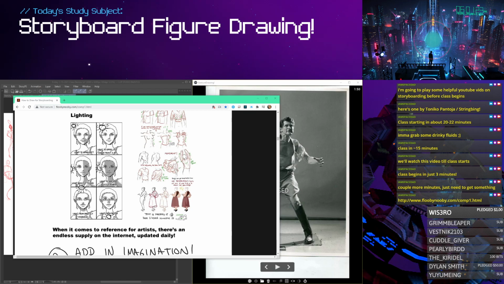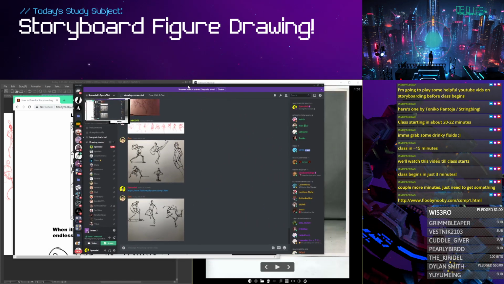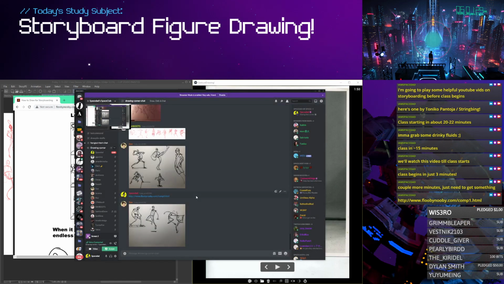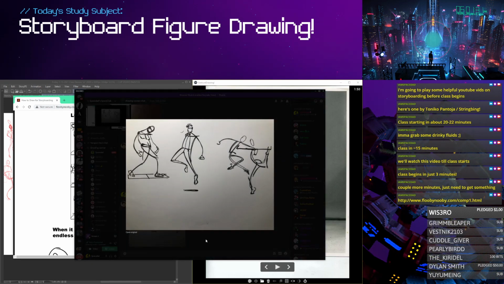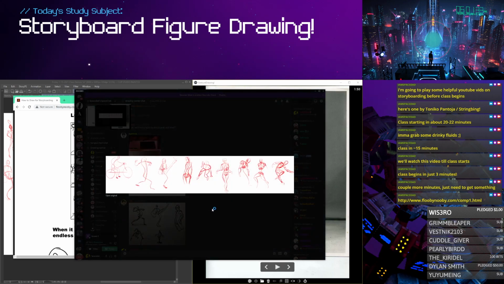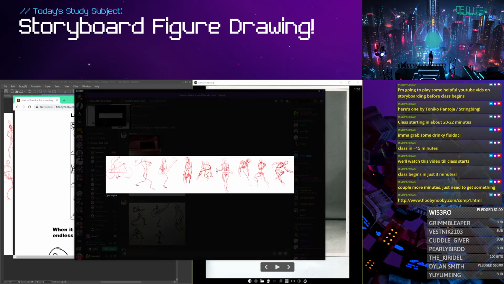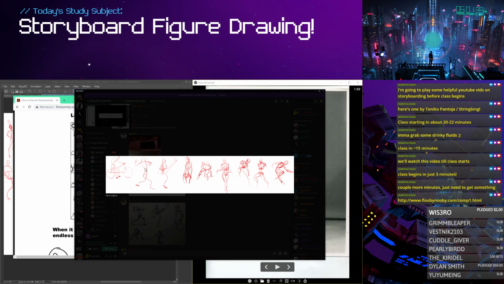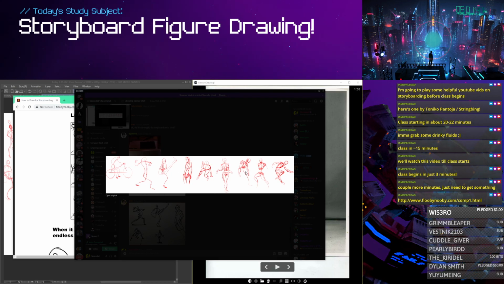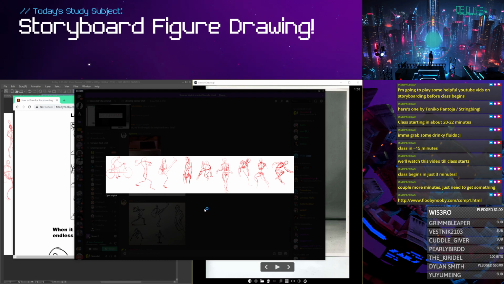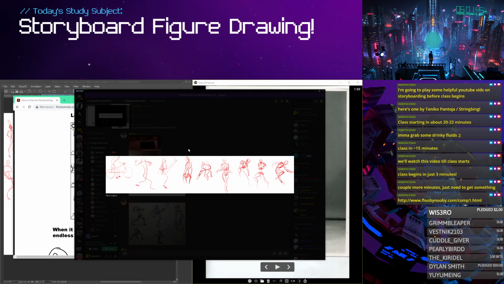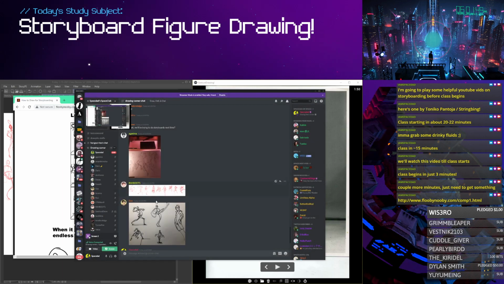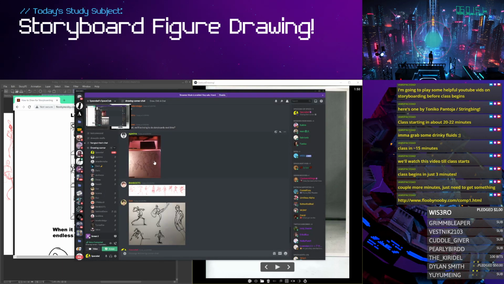So I've linked the Floopy Newbie thing in Discord and in Twitch, and also people are posting their warm-up drawings, which is really nice. Gus has got some really nice stuff actually. Raboots has got some stuff. Raboots, I'm seeing some improvement, but there's also parts that are kind of lacking in confidence and knowledge, but that's okay right now. I can see you coming along, just keep at it.